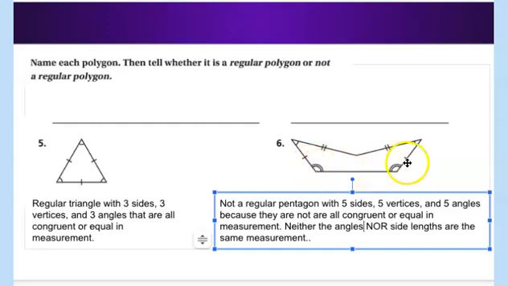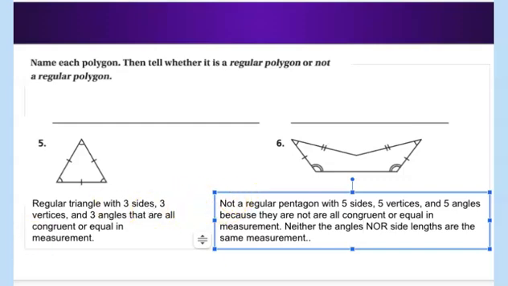These angles have the 2 arcs. This one has 1, so I know those are not the same angles. And if I was to put one here, or around this side actually, that would be a very large angle, would not be the same measurement as these other ones. The length of the sides are also different. These two have the same length, these two have the same length, but they're not the same together, and this one is definitely longer than all of them.